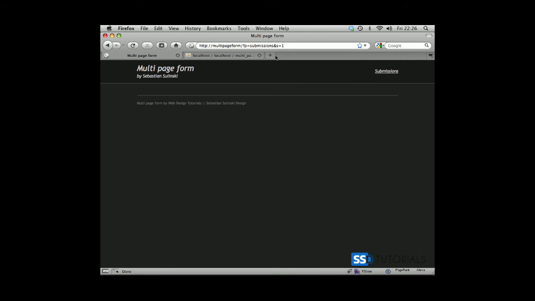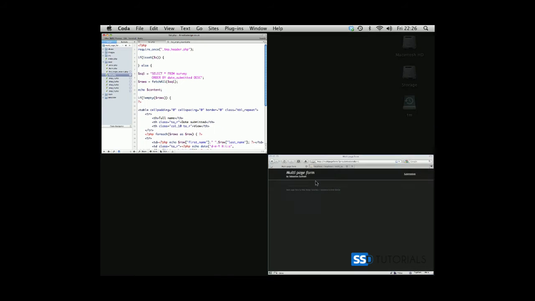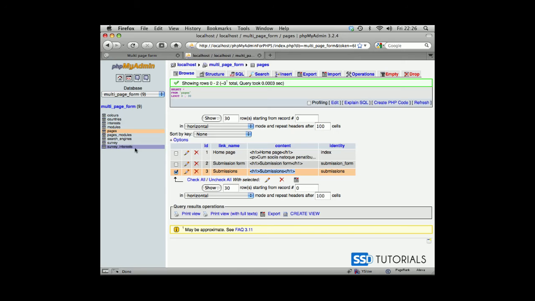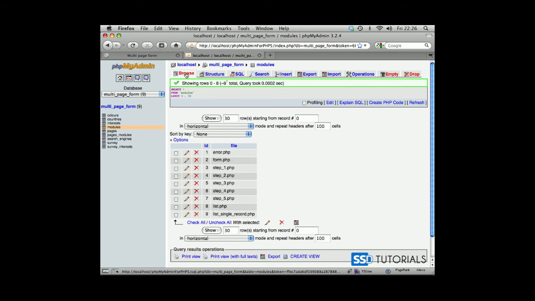So if we click on view, we go back to our page with the details. Now we have already created the page list single record, and we have added this page to the modules table. Its ID, just to remind yourself, if we go to the modules, its ID is 9.